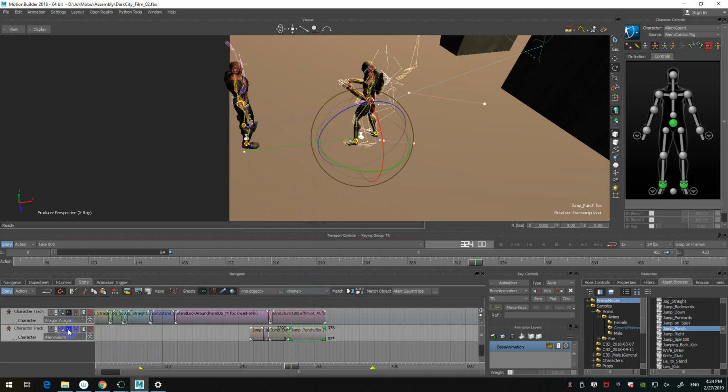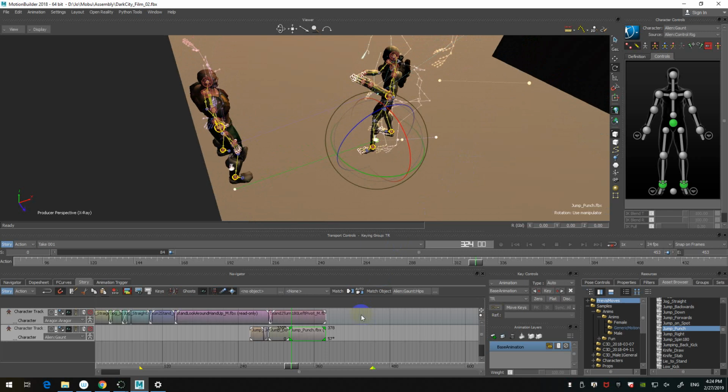So if the pivot point of the clip is not at the beginning of the frame, it starts getting buggy. So I would just deactivate the ghost and reactivate it, and it's going to be correct. See, right now, it's where it should be. The pivot point should always be at the beginning of the clip. So it's sort of between his feet, not like halfway through the motion.